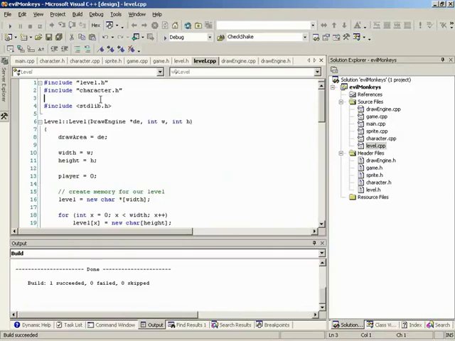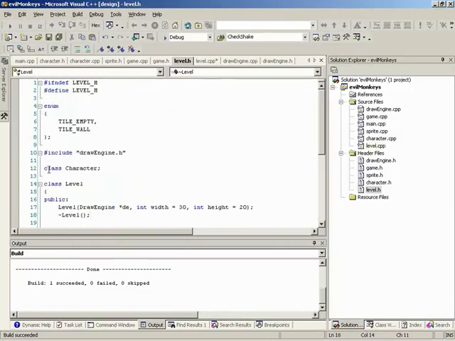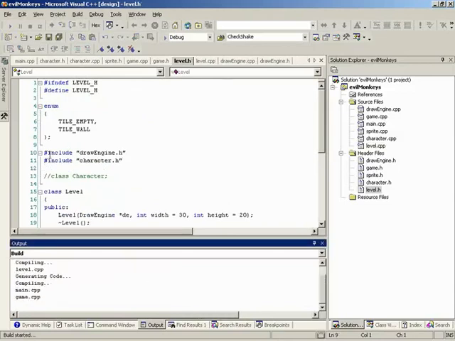I hate to do this to you, Joel, but what happens if we were to put the include statement in the header and get rid of that class statement? You want me to do that? Yeah, I just want everybody to see the reason why we're doing it the way we're doing it. So I'm going to comment this guy out, and just put in include character.h. And it's going to work fine. It's going to build. All right.